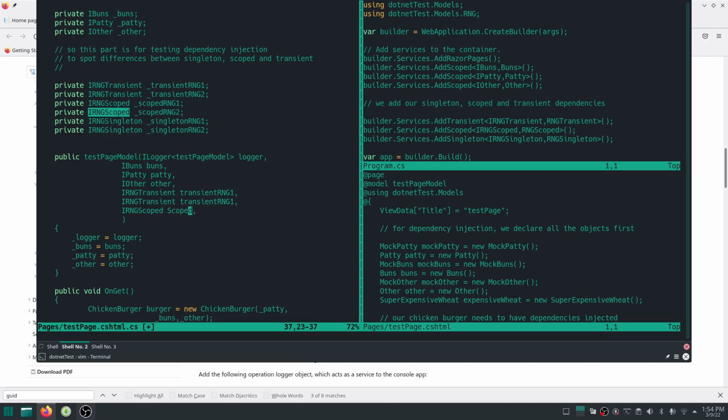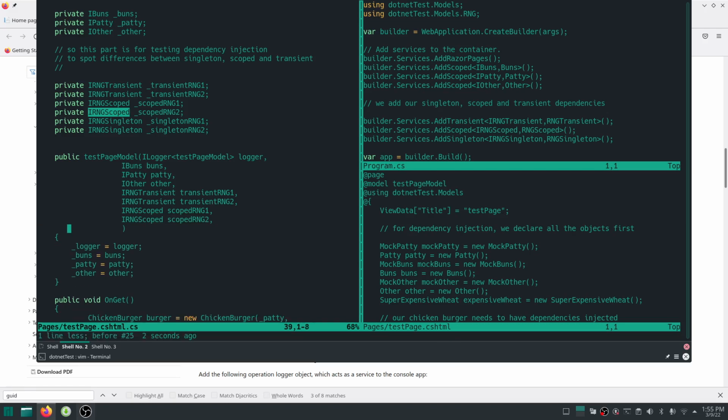Then I will put here scoped. Wow, I changed the whole thing. Scoped rng1. Yank paste. So I'll be loading in 6 objects, 2 copies of the same object. Over here, scope rng1, scope rng2. Then I'll put a singleton after that.